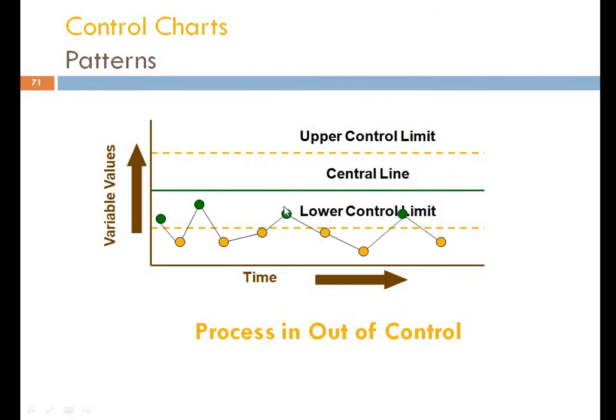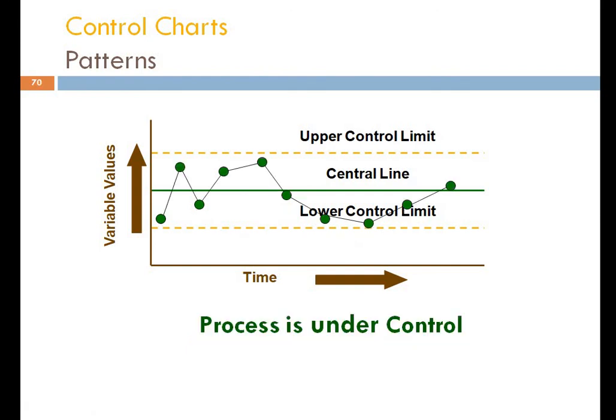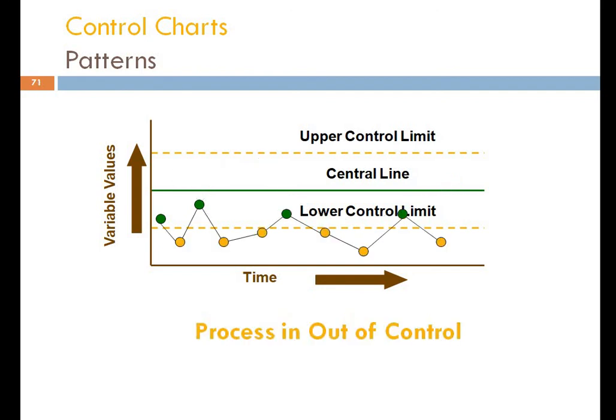So few green dots means the product is within the control limit, or the number is quite high in this case, 1 2 3 4 5 6. So out of 10 products that we have taken in that case, 6 products are beyond the lower limit, right? Which means that process is out of control. So there are two processes. One is process is under control, right? Everything is okay. Other is process is out of control, which means 60% of the outcome, out of the 10 products that we have taken into consideration, 6 products or 6 work in progress goods are beyond the control limit. Therefore, process is out of control. They need to go for the rectification and corrective measures.